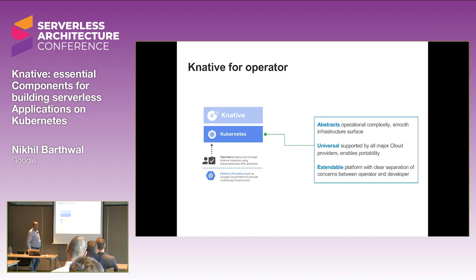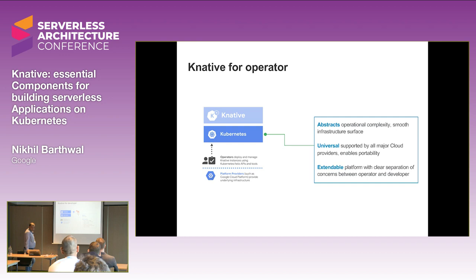But what about the developers, the main focus for us? That's Knative for developers. Developers want to write code. They don't have to worry about building Docker images, uploading to a registry, etc. And these components like build, eventing, and serving abstract out all of this common code. So that's Knative for developers.